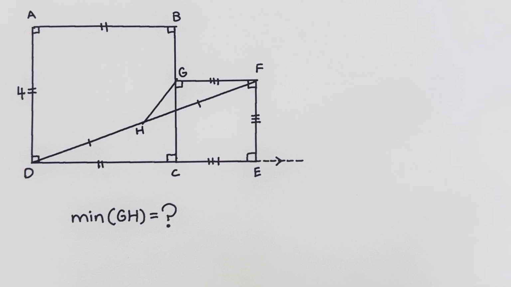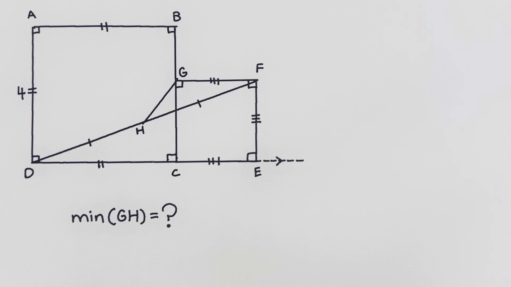So, first of all, to find the value of GH directly is going to be hard because we're given that we have two squares, ABCD and ECGF, and E is a moving point. If E is a moving point, well, that will mean that since ECGF is a square, DF is also a moving point. And since H is the midpoint of DF, that will mean that H is a moving point, which means that the line GF, the length of the line, is going to be uncertain. So we can't directly find it. Instead, we want to transform the line into something we can find.